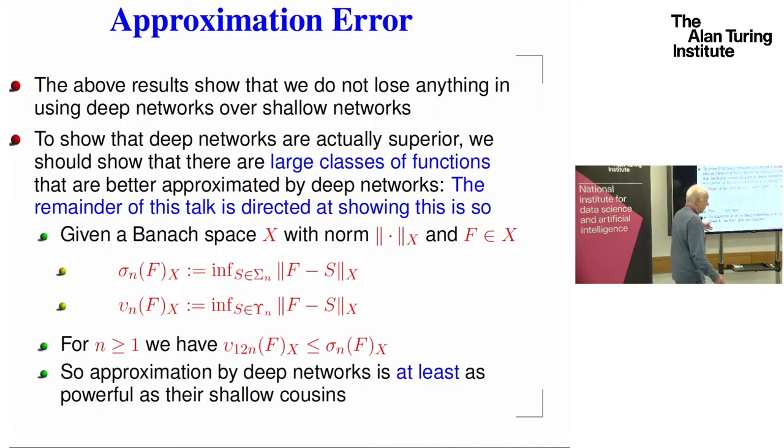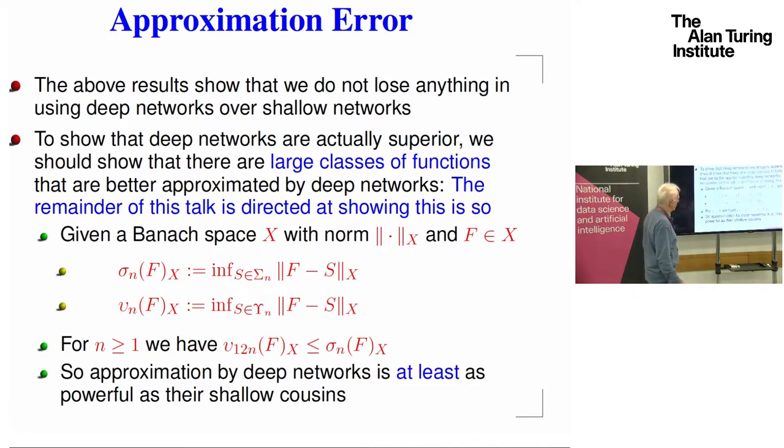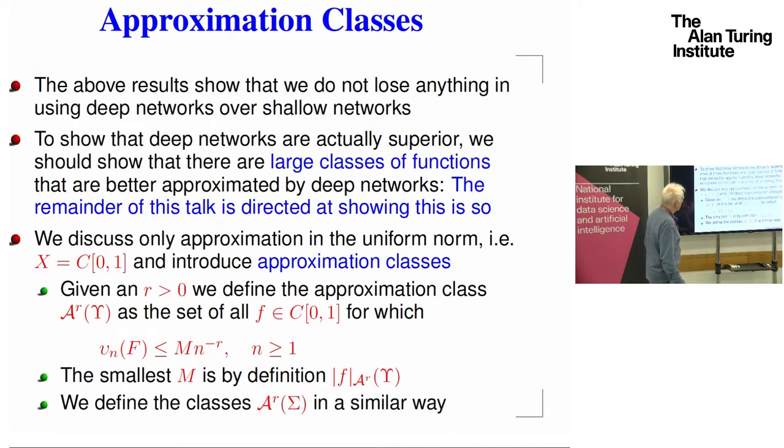Okay. So you don't lose anything, do you gain something? All right, Remy introduced the idea of approximation classes. In his jargon, which is the common jargon in approximation theory, you can look at a given approximation process, like sigma n, which was just piecewise linear with n pieces, or upsilon n, which are the outputs of a neural network with n parameters. And you can say what functions are approximated with a given rate in whatever norm you want. And we call that an approximation class, A^r, same notation as U.